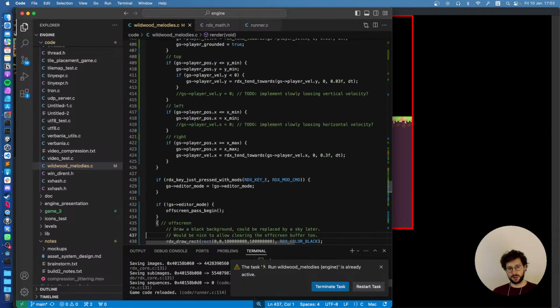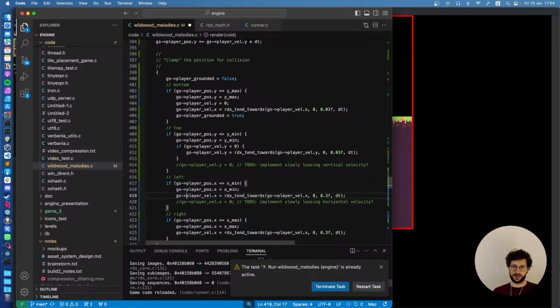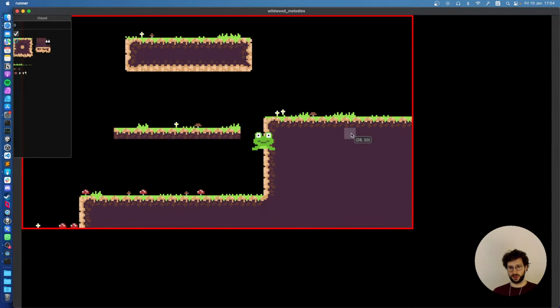No, here. So left and right. Oh, I forgot to copy it for the left side. That's why it seems much stronger, because I just forgot to copy it. What a stupid mistake. Okay, let's try to do the same move. Much better. That feels so much more like what should happen. I love it.